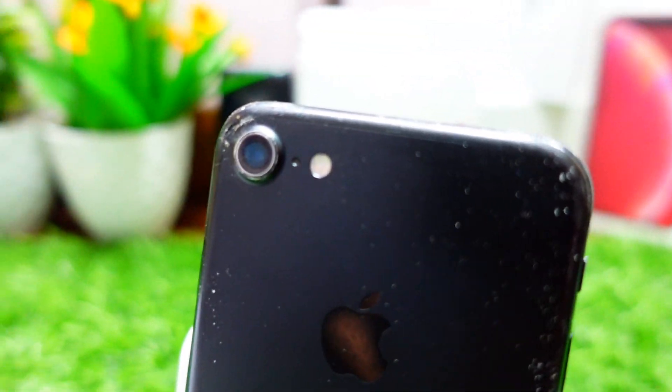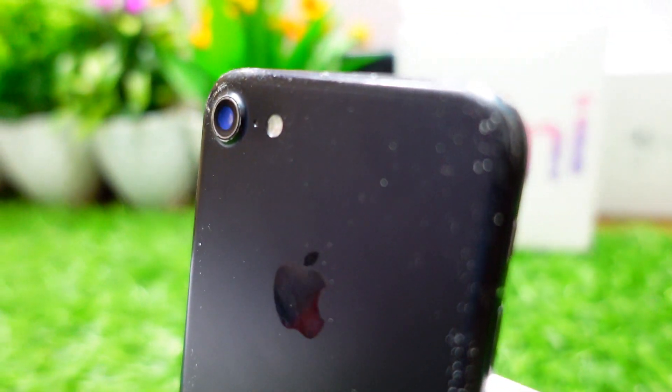I'm seriously curious to see how Apple will further improve their firmware on the iPhone 7 specifically and on other devices too. I did a speed test of iPhone 7 versus iPhone 11, and the iPhone 11 also performed really well — of course it should, as it's just a one-year-old device. Surprisingly, the iPhone 11 was only one or two seconds behind in every department.